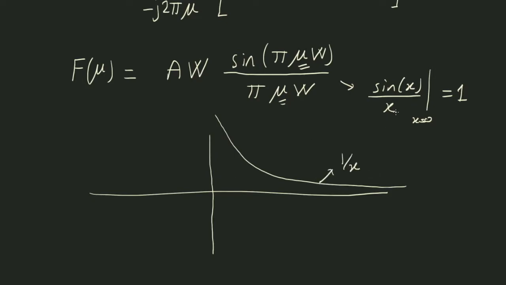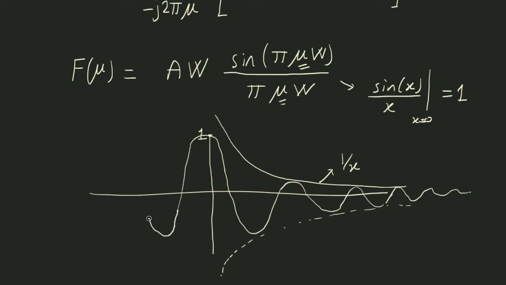And sine x over x starts with 1. Then it slowly comes down. Now the rest of it will look like a sine, but the amplitude will be scaled down by 1 over x. That's the negative portion of 1 over x. Also we have the symmetric part of it, and it goes on like that. Now this function is called the sinc function.